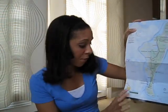The ferry leaves at either 9 o'clock in the morning or 11:45 from St. Mary's. So either at 9 or 11. Then it goes to Dungeness and Sea Camp, the two places that it drops off at. So you have to make reservations for that. You can either do a day hike or you can do an actual camping trip at Sea Camp or in the backcountry. That's what I did the first time I went. But you have to make a reservation for that too.